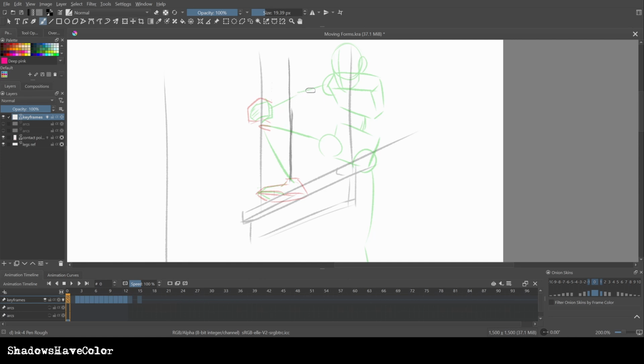So I'm just gonna do a hand here where he's just... I think he's gonna reach from like down here a little. There we go. Or the back of his foot.